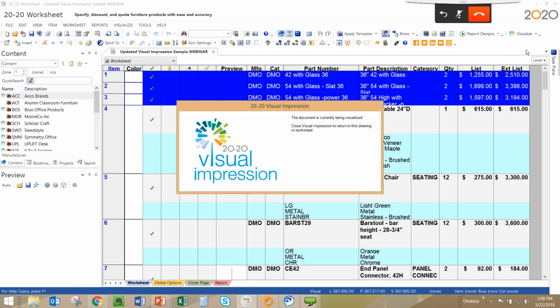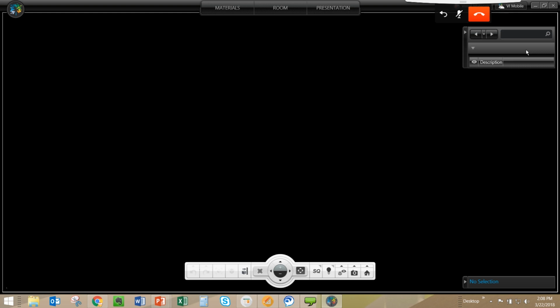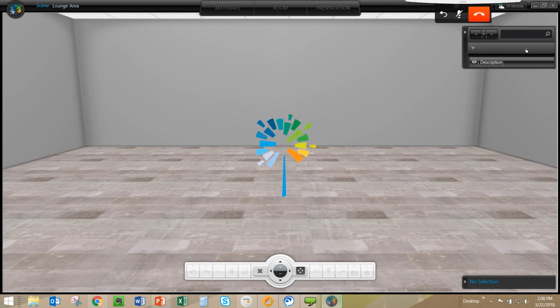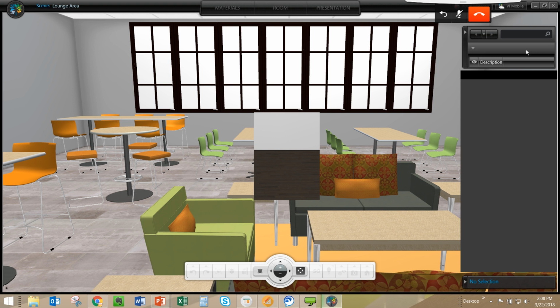back in a drawing. And so in just a second, my visual impression software is going to open up on the screen. And it's going to ask one quick thing. Oh, I already picked my lounge, so it's automatically going to open right up to that lounge area, and I want to mention just a couple things that are set up inside this space. So as it's loading the furniture, one of the things that's already created in here is you're going to see a little bit of architecture. So there's some windows along that back wall.